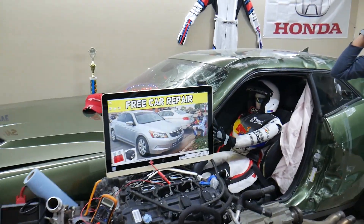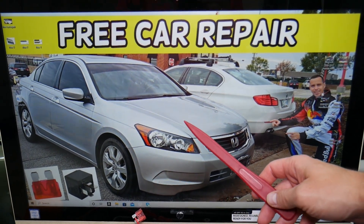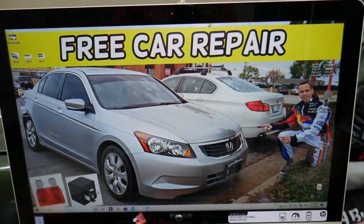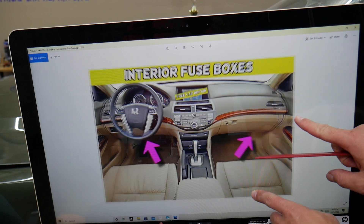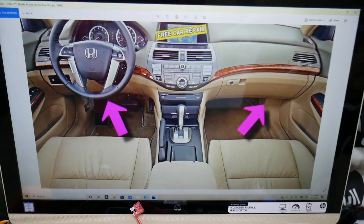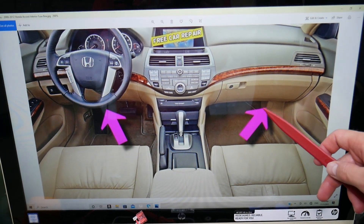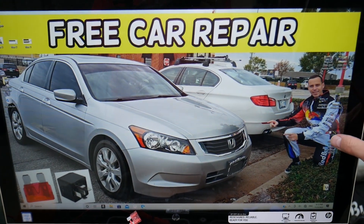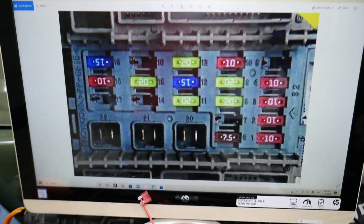So let's explain what you need to check specifically for the center console cigarette lighter. We'll demonstrate on a 2010 Honda Accord. Fun fact: you have three fuse boxes — today we'll be working in two of them. If we open the interior of our Honda Accord, on the passenger side you're going to find a fuse box. There's one cover on the kick panel — open that cover and you'll see a fuse box layout that looks just like this one.